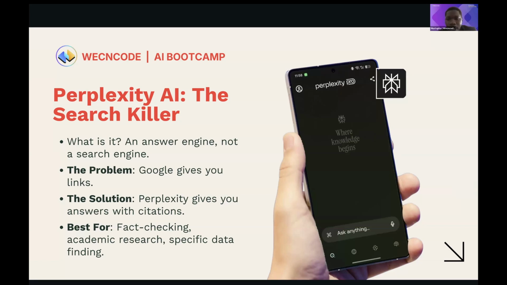But for Perplexity, when you search something, it does not only give you the search results related to your particular keyword. It tries to understand the answer that you're looking for and gives you the direct answer.